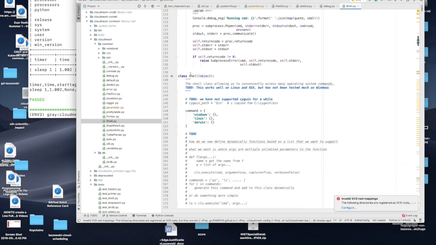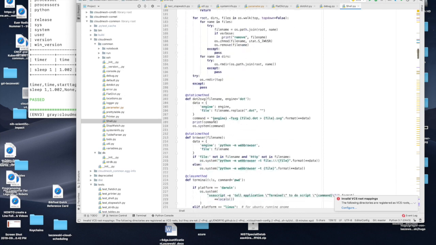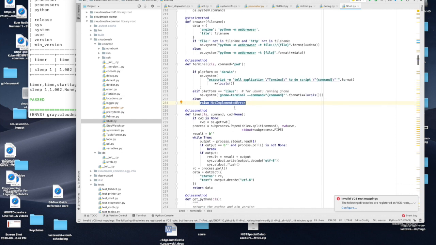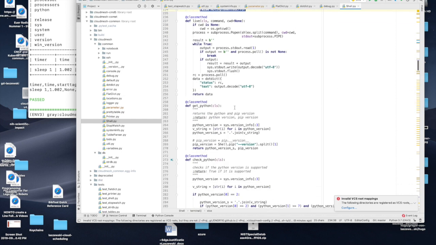So we have other functions such as, for example, the shell. This is a really important program that includes an execute function in it, so that you can execute certain functions in it. But we also have a terminal function to, for example, start up another terminal. As you can see, this is not implemented in Windows, so if you need to have this for Windows, please go ahead and complete it. We would love for you to contribute your experiences in here.